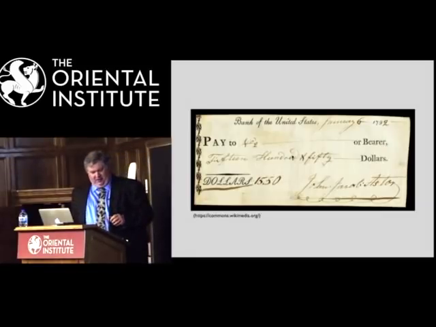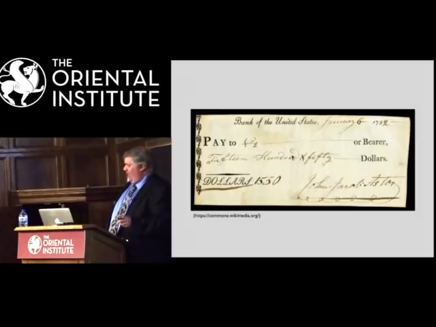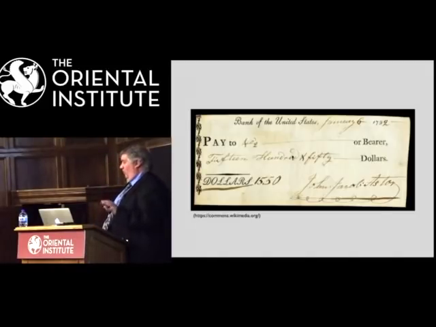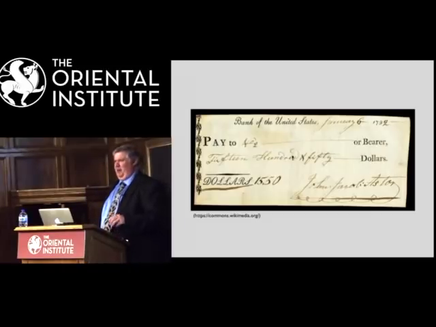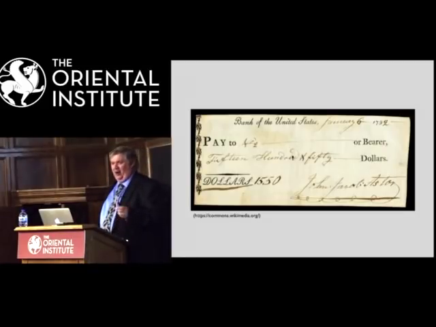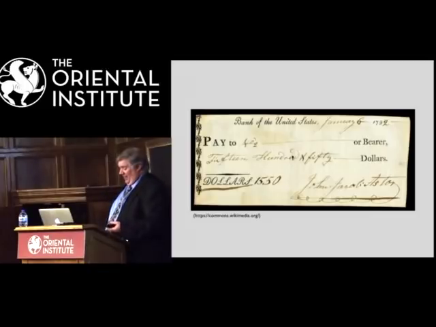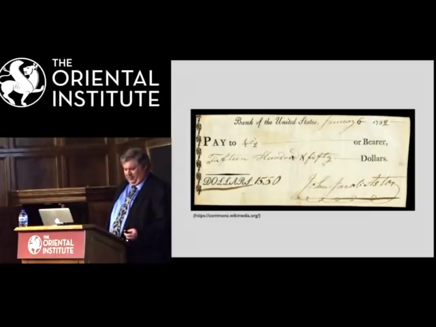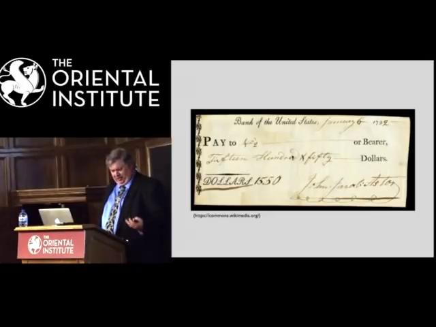In 1792, the wealthy businessman John Jacob Astor wrote one of the first checks issued by the Bank of the United States, newly founded the year before by no less than Alexander Hamilton. Then as now, the structure of the written text of checks required a repetition of numerals — both in lexical numeral words and in numeral signs — to secure against fraudulent alteration and to reduce the risk of ambiguity. This practice of dual notation is an essential norm of this text genre. To this day, we all still do it, even if we don't necessarily reflect on why.